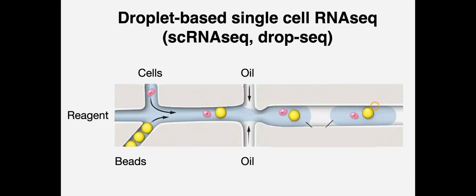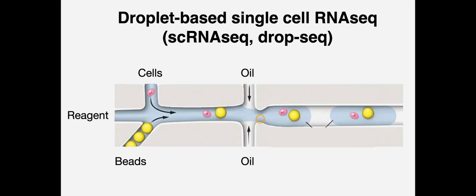So if we just take a look at a cartoon schematic of what I just described, and this is by no means meant to represent what a microfluidic device looks like on any platform, but the basic idea is the same. We have our cells, our master mix reagent and beads all flowing together, and that perpendicular flow of oil colliding with that stream of reagents to pinch off droplets.